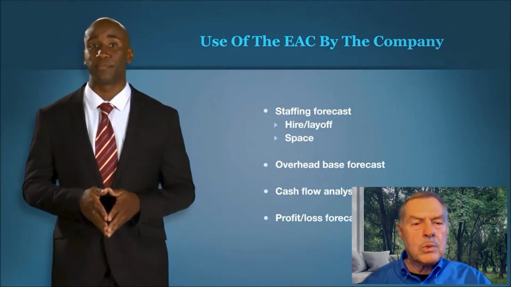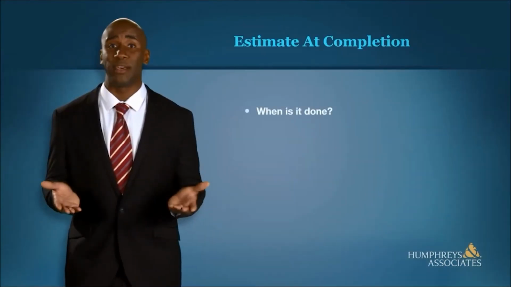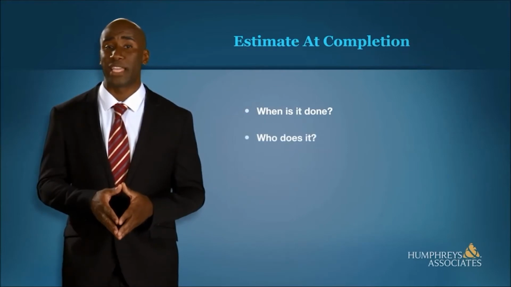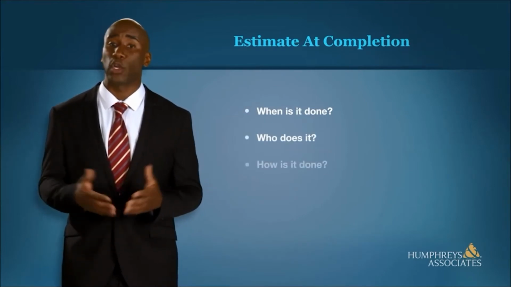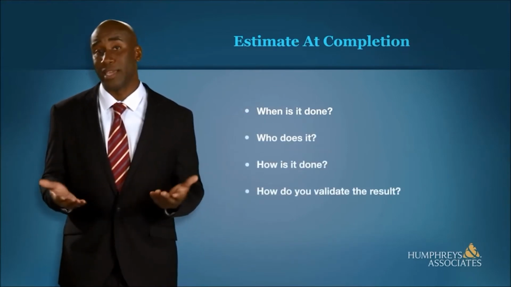Okay, so we talked about what the estimate to complete provides. What's important is to discuss the process of determining it. In this part, the EAC process will be reviewed: when it should be done, who should perform the different activities involved, how to go about it, and why do an EAC. The quality of the resultant EAC will be reviewed using generally accepted methods.